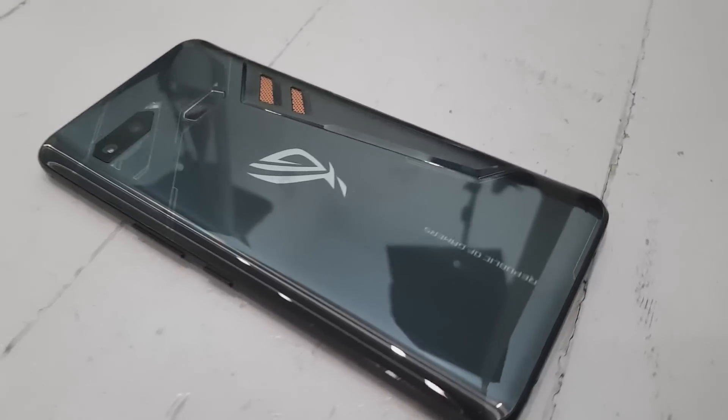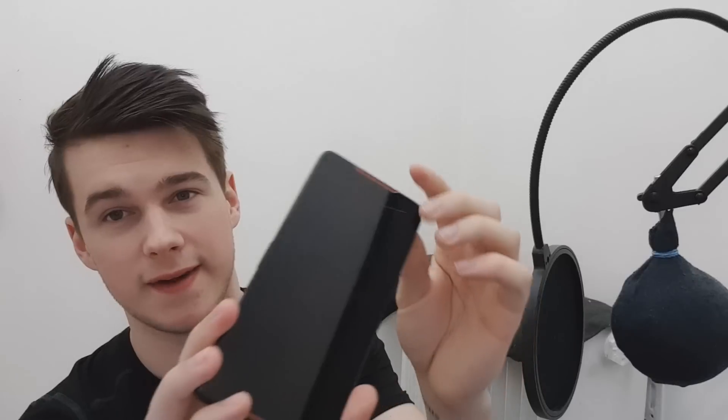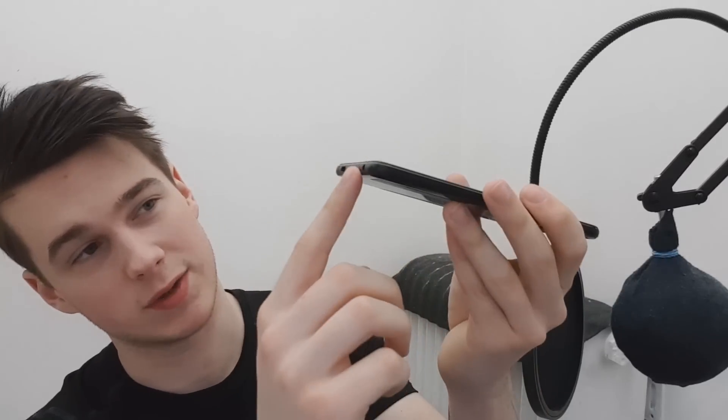The cooler attaches to the back of your phone, so if it gets too hot you can add this and it will actually cool the phone down. Here we have the actual phone - I've already opened it before, that's why the plastic wrapping looks rough. The phone looks very dope. The back also glows up. We have the speakers right there and we also have the AUX output as well as the charger port.